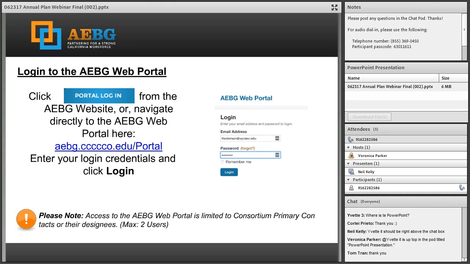Then you would log on with your email, put in your password, and remember your password. You would have to request a user, limited to 2 users per consortia.